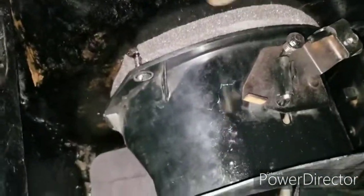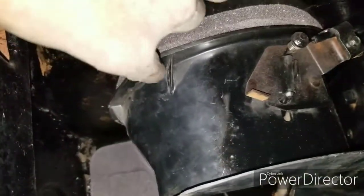The only thing left for me to do is I got to find a nut to bolt my defroster up. I lost it, but I'm probably gonna go to the hardware store and do it. And I also installed the driver's side air vent. But the only thing also wrong with this side is I lost the bolt for this. So I gotta go find one for this too, the stud thing. But overall, I'm basically done with the install. Just gotta hook the cables up, wire up the heater motor, and we're done.